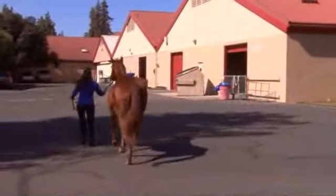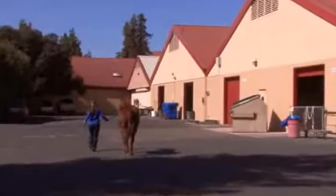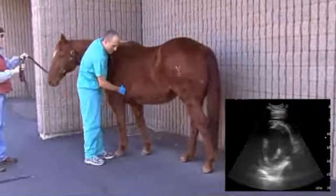After a brief trot, her heart rate is increased to about 60 beats per minute. I'm hearing lub-dub, lub-dub, lub-dub, lub-dub.